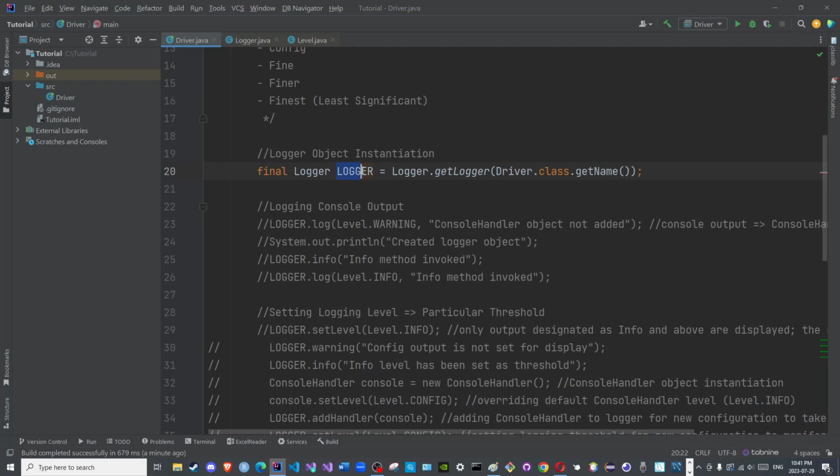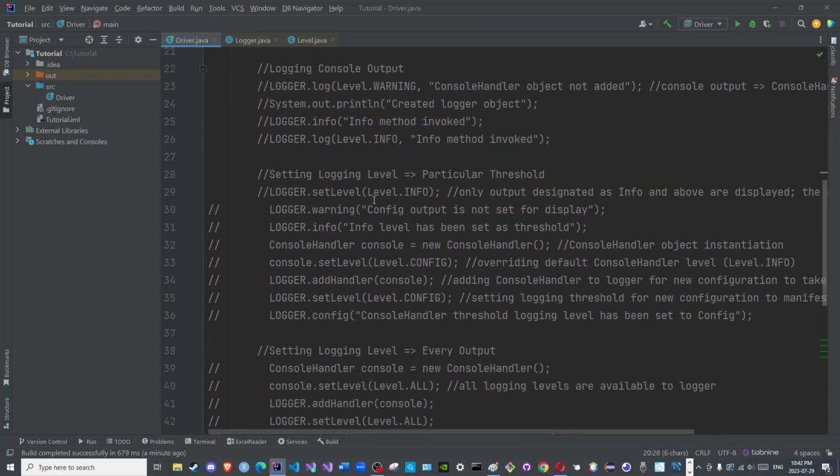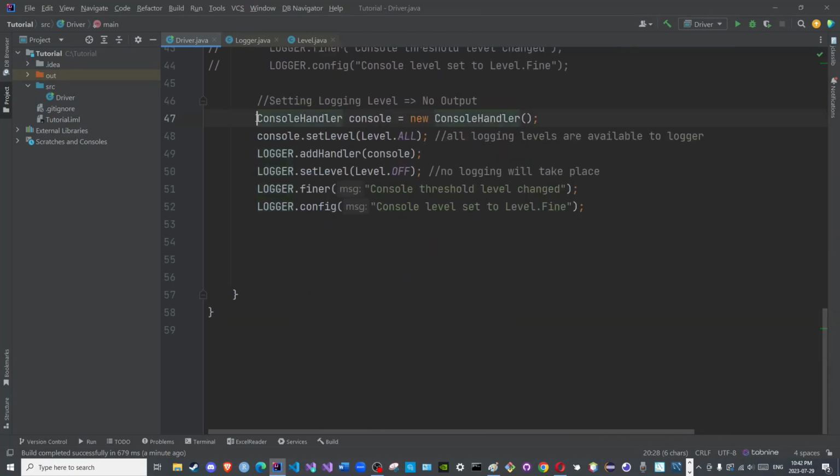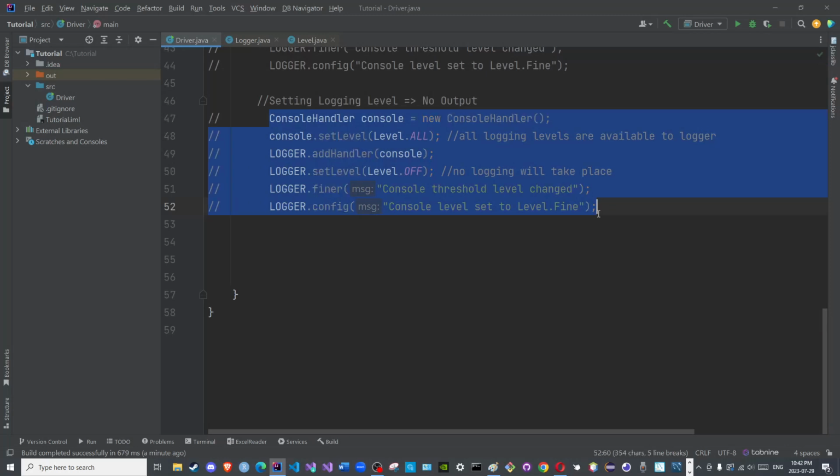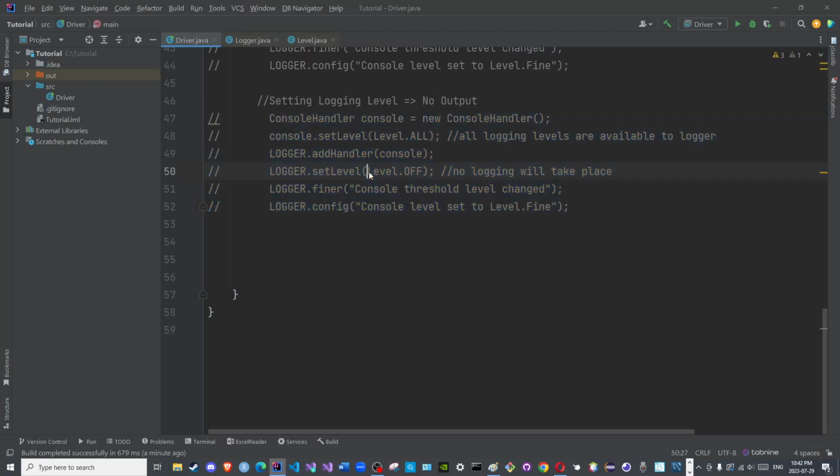Normally, you will only see one logger object in projects. You will never see multiple logger objects. At least from my experience, I have never seen multiple logger objects. The levels obviously apply as well, the thresholds. So we will not tackle these.